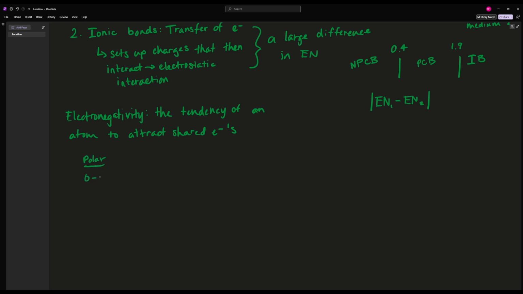They start off with oxygen bonded to hydrogen, oxygen bonded to carbon, nitrogen bonded to hydrogen, and nitrogen bonded to carbon. There are other polar bonds, oxygen and phosphorus as well. That's very, very important when we start talking about nucleotides and phosphate transfers. We will talk about nucleotide polymerization later on.